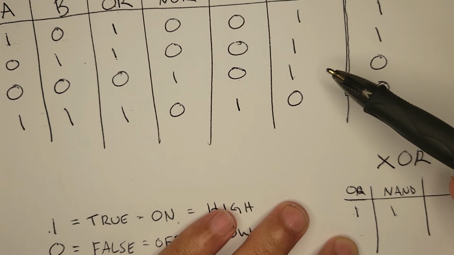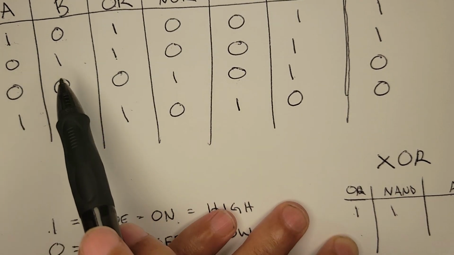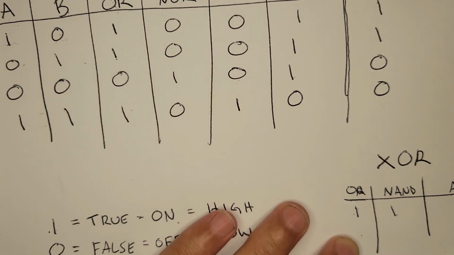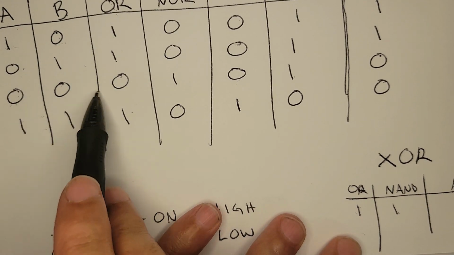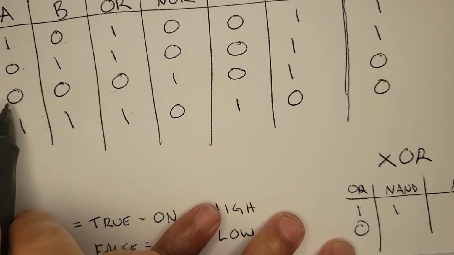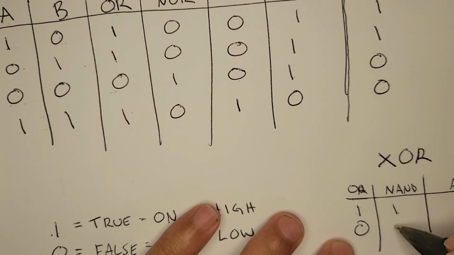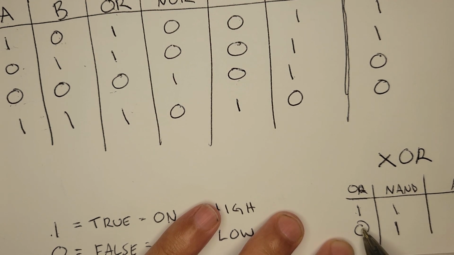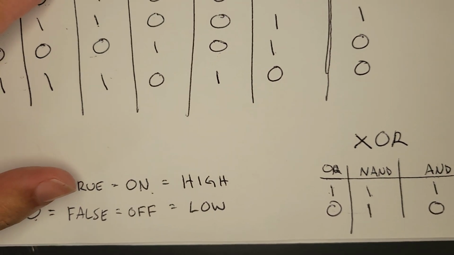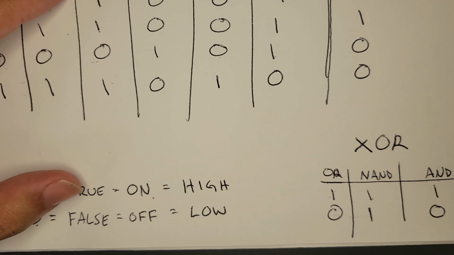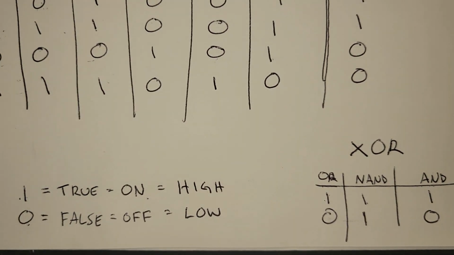Well, we know this is going to be the same. So let's say line 3, the OR result is 0, the NAND result is 1. So these combined with an AND, are both of these on? No. So we get a 0. So that's how XOR works. We're combining OR and NAND in an AND evaluation. The results, right? Hopefully that's clear.